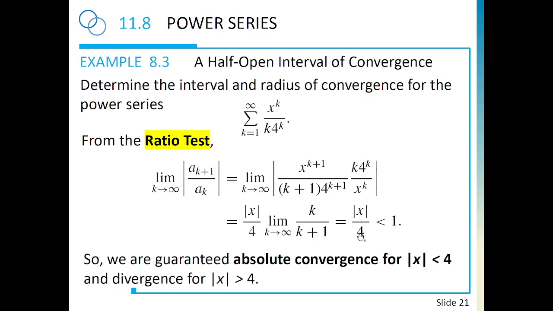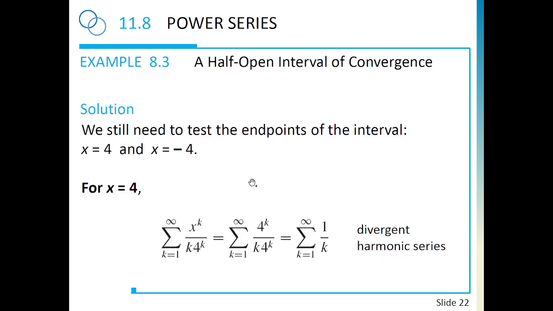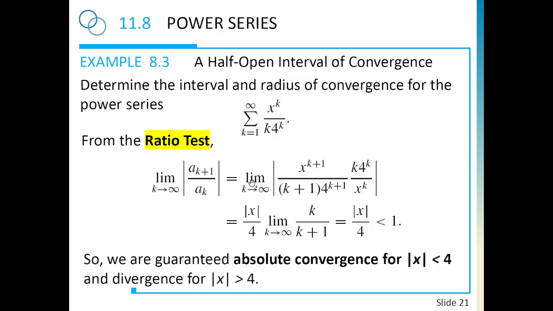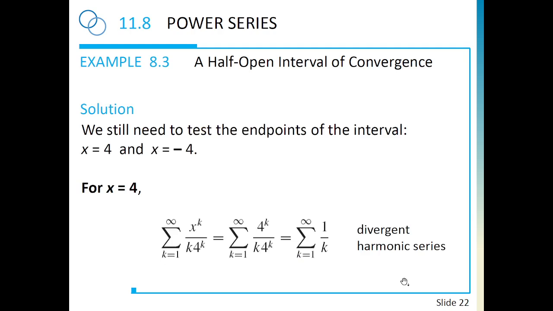I need to now rewrite this a little bit. That means that the absolute value of x needs to be smaller than 4. So my series is absolutely convergent for all x whose absolute value is smaller than 4 by the ratio test. Very straightforward. Now the next step is to see what's happening when x is 4 or minus 4. Because here the interval is between negative 4 and 4, obviously, the endpoints are negative 4 and 4. So I need to test what's happening with the series when x is equal to 4, let's say, and then minus 4 later on.